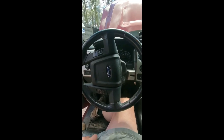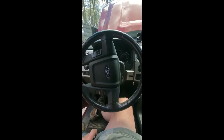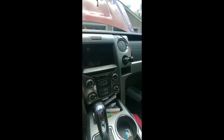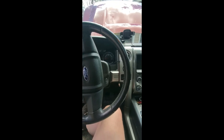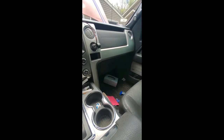Kind of a follow-up. I inquired a while ago about my 2014 F-150 horn. I would push it, and nothing would happen. Down here by the fuse panel, it's a mess, don't worry about it, but you can hear it click. So the assumption would be that the relay was bad. There is no relay on this truck. I checked the fuses. Fuses are fine. You pull the cover out, and there's just the big body control module, called the BCM.